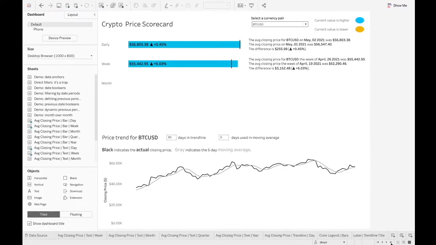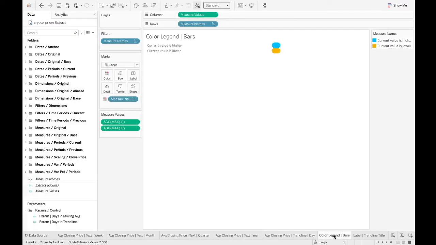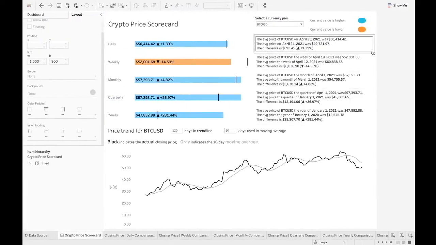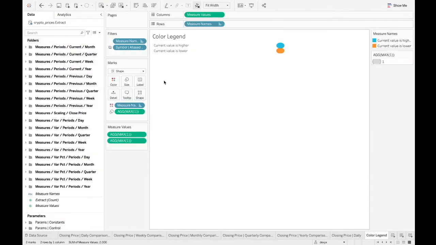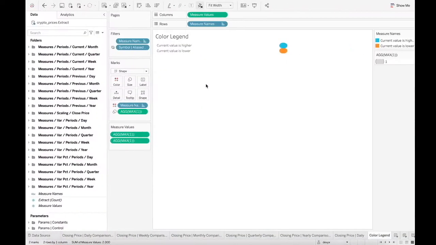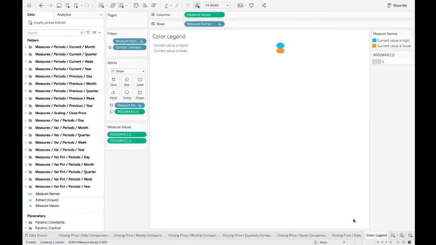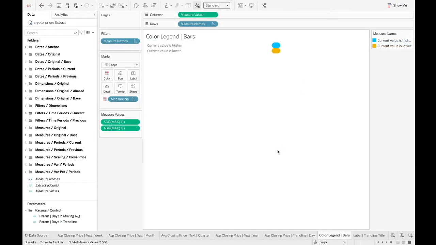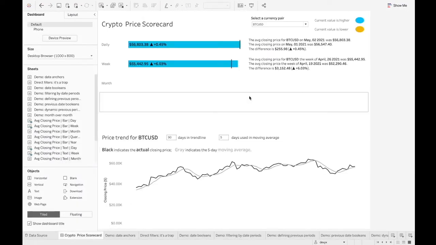So before we do build it from scratch, I want to introduce 2 new players in this game. We have some color legends. As you can see out here in the final product, this is kind of an enhanced version of a color legend. Normally with your color legends, you just get this kind of square look, and if you hover over them, you don't really get a tooltip. So this is nice because we could come in here and modify the tooltip and have this say whatever we want. But other than that, it's also just a little bit nicer to look at.